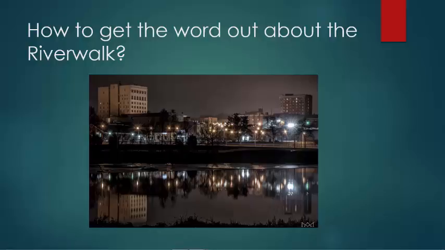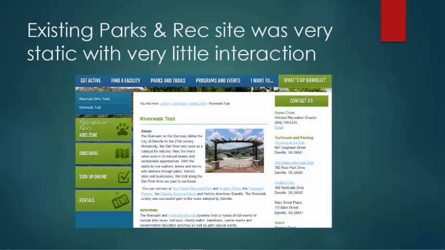So, our Parks and Rec department had info on their website, but unfortunately it was very static. It was one thing, you went to the page and you would have to click on each individual park to find out the entry points. There were a variety of links and location maps. In order to get some semblance of a complete overview of the Riverwalk, though, users would have to switch back and forth between multiple web pages, and each web page had its own expandable map, but none of it kind of tied it all together. You were kind of scattered if you were trying to get a complete overview of what the Riverwalk was, how to get to it, and what to find along it.